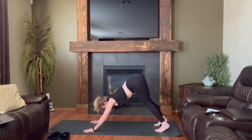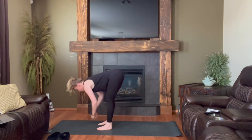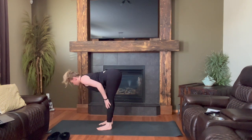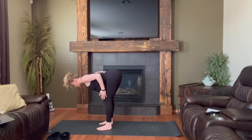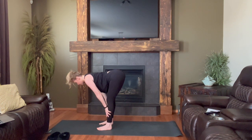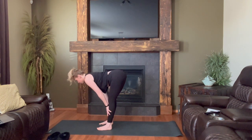Find downward-facing dog. Take a slight gaze forward and walk your feet to the top of your mat — keep your hands and head heavy, belly soft. Forward fold, uttanasana. With your inhale, a powerful lifting of the spine to a flat back. Hug the shoulder blades into the spine — that means the heart's pressing down towards the ground. Sometimes it's nice to bring the elbows alongside body just so you can physically feel the shoulder blades roll onto the back. Take a breath in, and empty to fold, uttanasana.